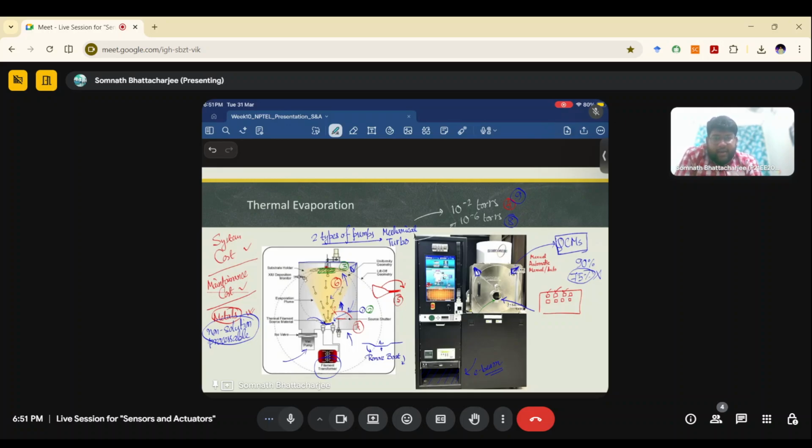For that there are several cases. As gold is costly, and there are several other costlier materials, we need to use it in a very measured amount. So for each deposition we need to optimize how much uniformity is required and how much precision is required while depositing this gold.